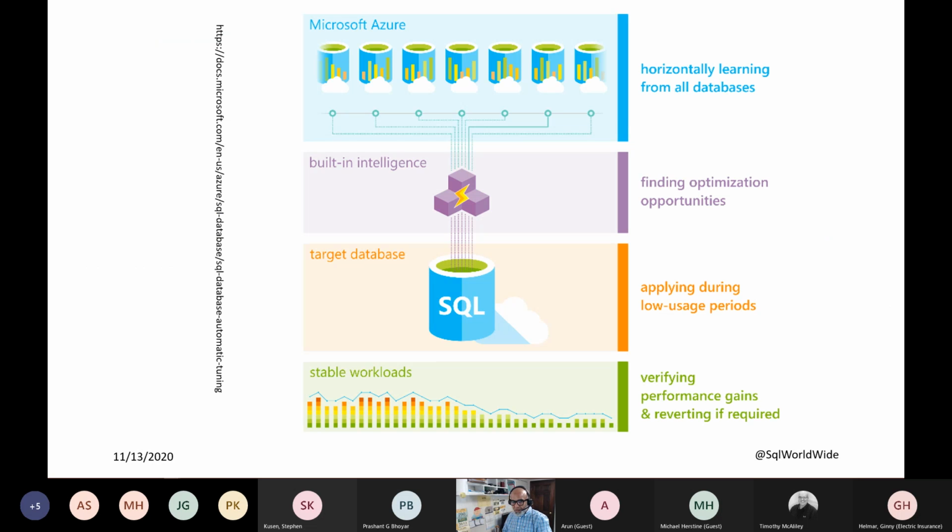Now, how does this work? So Microsoft, I've been listening to a lot of sessions in SQL PASS and even in the keynote. If I got this right, they are running between 6 and 7 million Azure SQL databases right now. I'm not sure if these are exclusively Azure SQL Database or a combination with managed instance, but it's still a huge number, right?